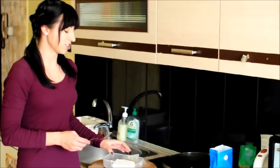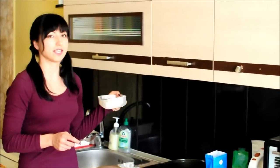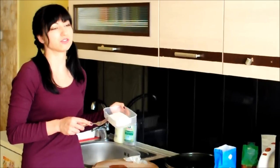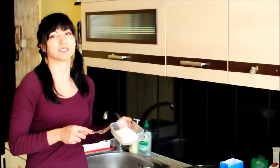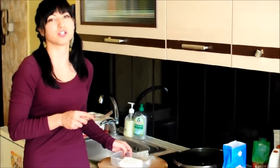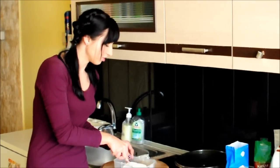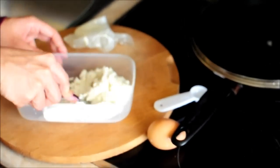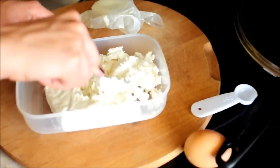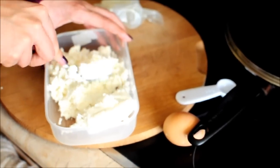Okay, so let's start. To begin with, I am going to take my cheese and mince it with a fork. Of course you can do it with a blender or with a mixer, but since we're doing it for one portion only to start with, I would suggest a fork. I'm going to mince it because it was pressed. I'm going to decompress it in a way.